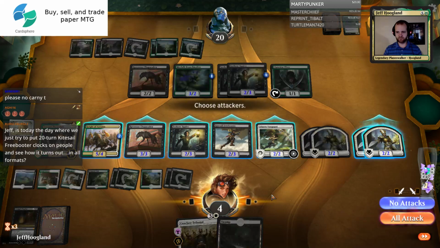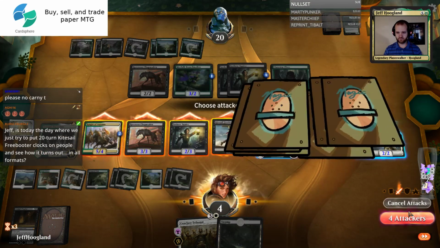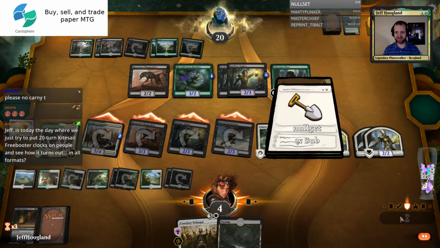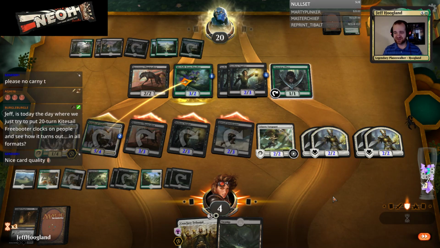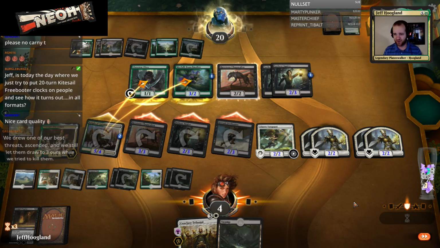Today is the day where we try and put a 20-turn Kitesail Freebooter clock on people and see how it turns out in all formats. Basically, Burgle, basically. What's going on, Nullit? Thanks for the brand new Prime support. There's a lot of great people making a lot of great stuff on Twitch right now. Thanks for supporting mine this month with that. Welcome, welcome.